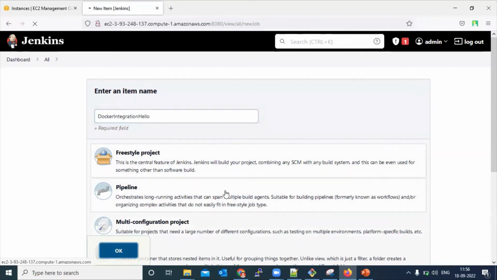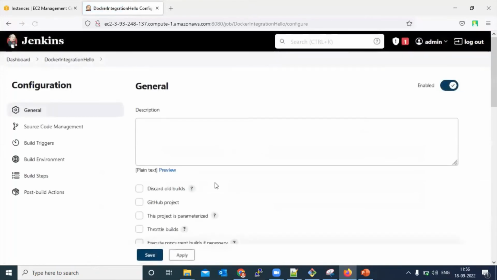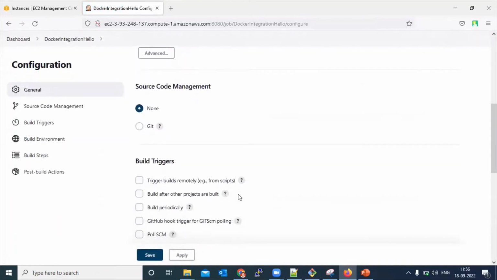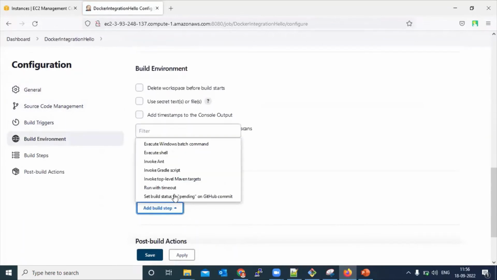There are a number of ways for Docker integration, but we are using a simple one because we want to cover it within the time. We can cover all these 2-3 ways, but for the first one, we are going with the simple one. That's why we are covering this.